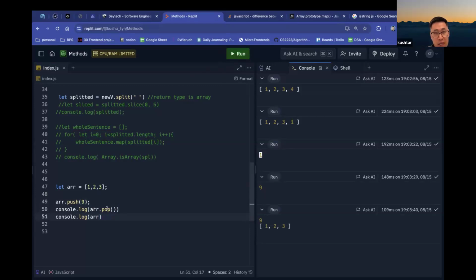In our case, if you want to store somewhere, let's say these numbers are always the same, and we want to store this number somewhere, we have to create a variable and store it there. Then you can just do this. It will always take the last item from the array.